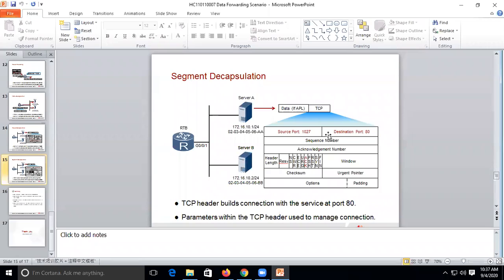This is the way to send data to host A and server A. So when we are talking about segment de-encapsulation, in the case where the packet header is discarded, the resulting segment or datagram is passed to the transport layer before applying application to application bit processing.